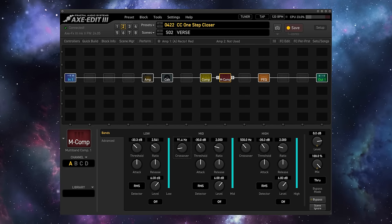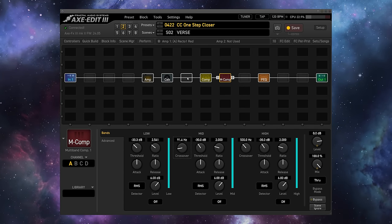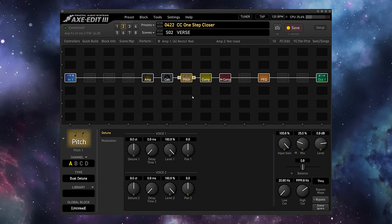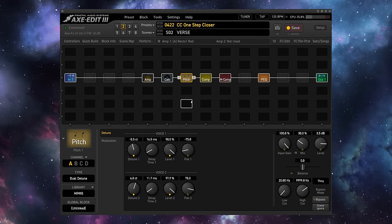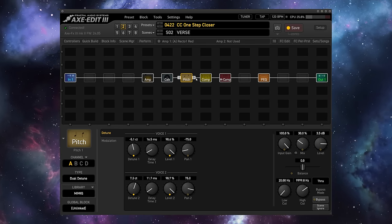That is absolutely ripping. Bear in mind, though, that on the record, this first tone is double tracked. So we can go ahead and add a pitch block in and turn to the same tool that we turned to last week on Fractal Friday during our Nevermind tones, the Mimic type pedal from TC Electronics that I have mimicked in the Fractal here. And this just gives us a little bit more of a double tracked feel.